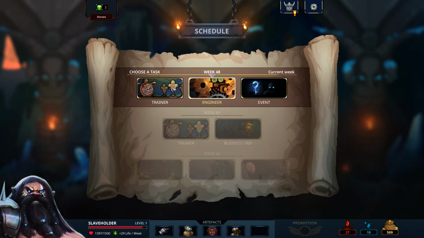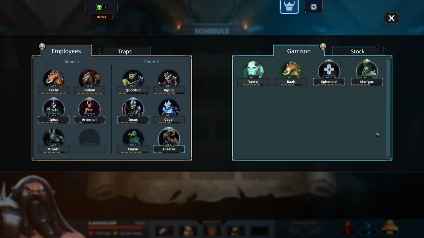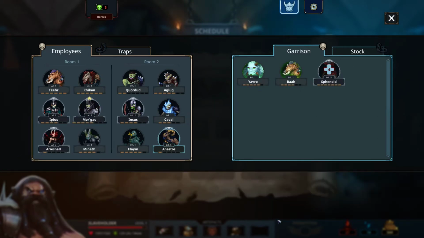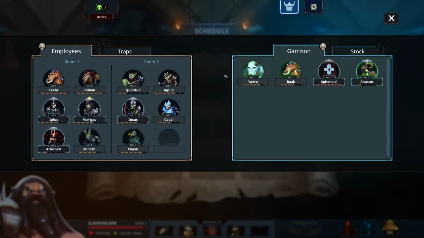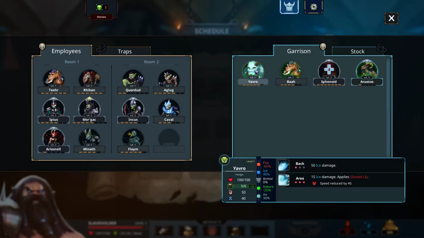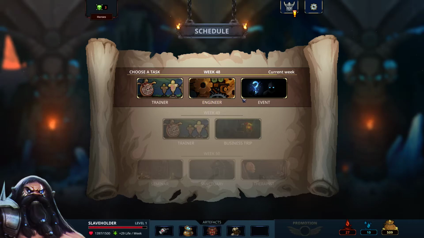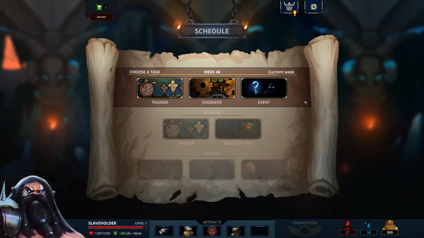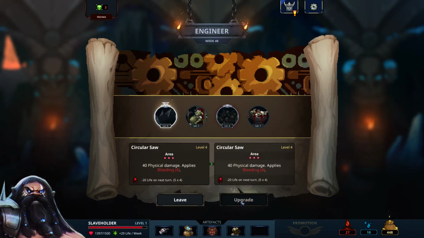And from here, trainer. Is there anyone here I want to consider training? Yes, room one. You need a break anyway, so let's remove you. How much to train, this guy or this guy? No, let's just let him get fully recovered for the effect that we have from one of our artifacts. Training or engineering? Let's do engineering, I think. And let's take this. They only go to level 4, so upgrade to level 4.